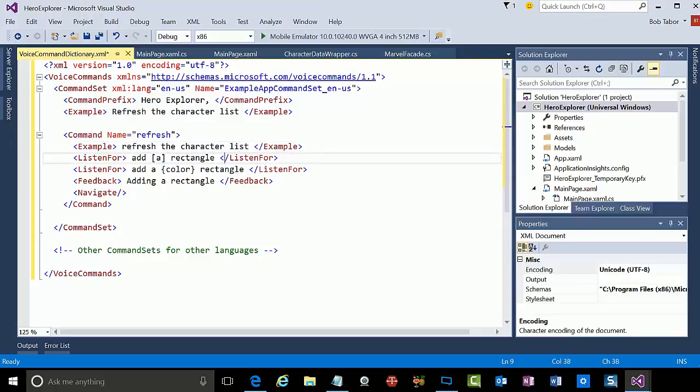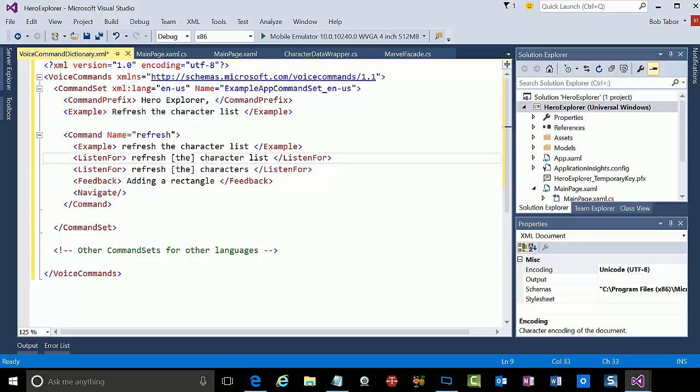And we'll give a couple of variations on this. So refresh the character list, or even just refresh the characters.